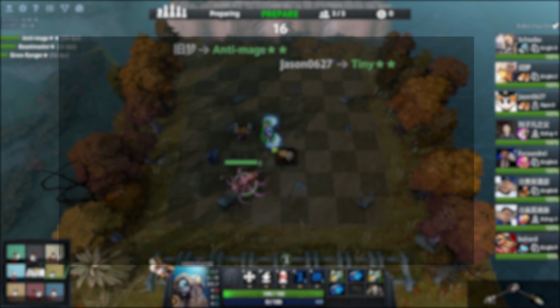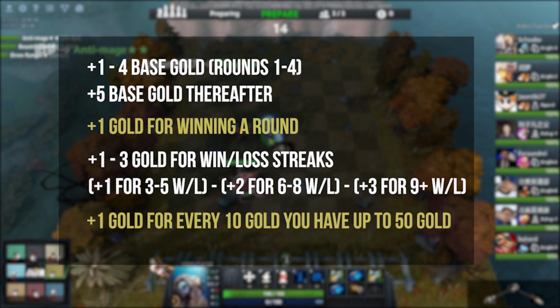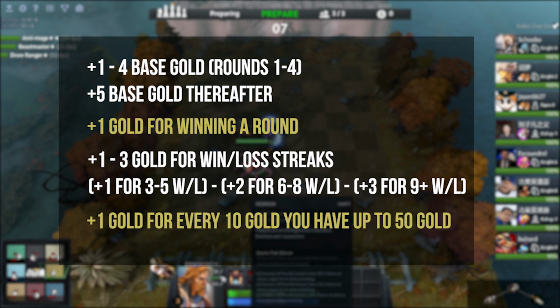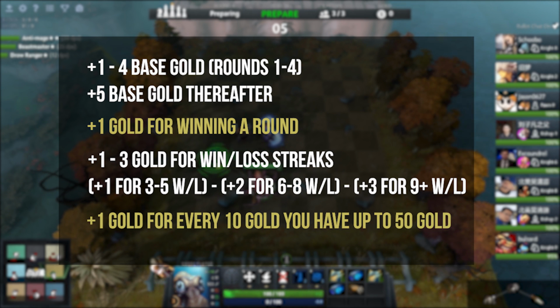That's the only difference in terms of combining. Alright, let's take a look at gold. I told you this was a very quick overview. You get 1 to 4 base gold for the first 1 to 4 rounds, and then you get 5 base gold for every round thereafter.